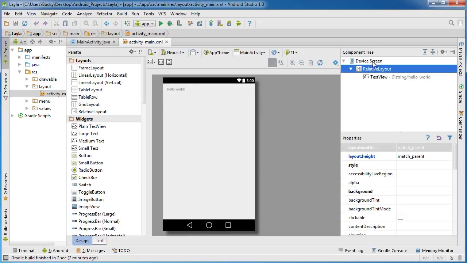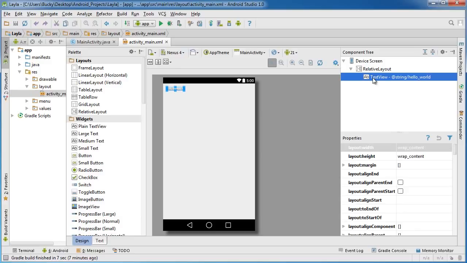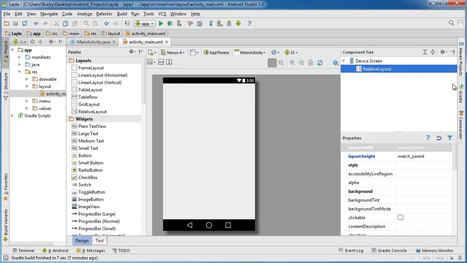So the first thing I actually want to do is just get rid of this text view because I want to start from scratch. So delete that. Now, a grid layout is pretty much exactly like you would think. If you hover over it, it says a layout that places its children or allows you to arrange widgets in a grid. Now, of course, a grid, just like a spreadsheet or anything, is made up of rows and columns.